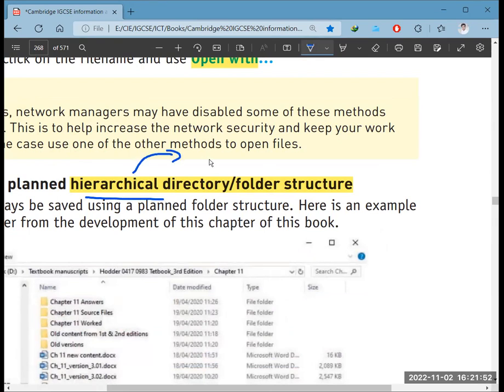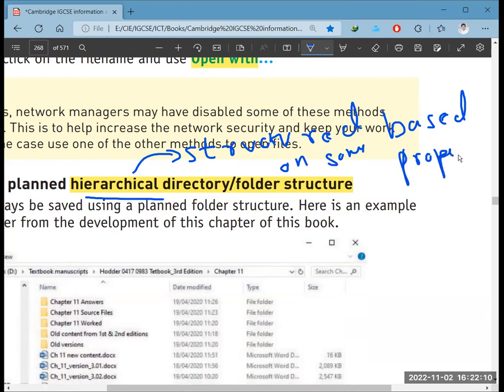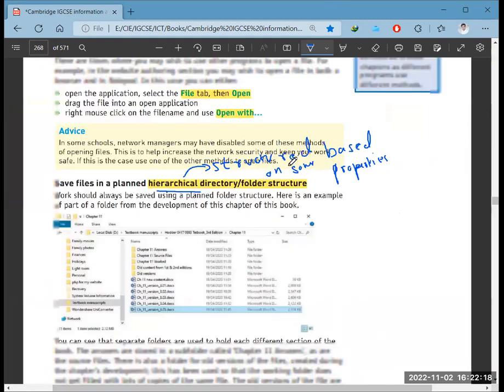This basically means a structure based on some property. I can base my hierarchy on properties such as how old someone is, or how popular someone is, or how important someone is. All of those are hierarchies.